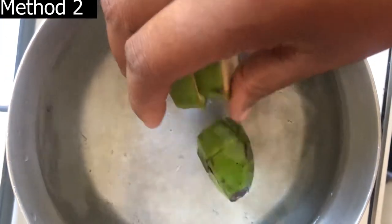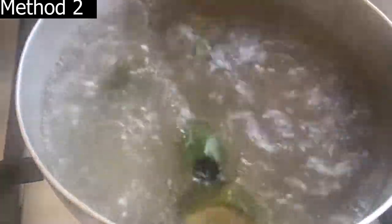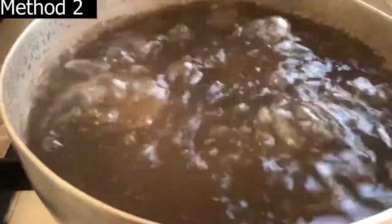For the second method I will be boiling the remaining slices and I will be using that to make a tea. For this recipe you want to use organically grown bananas that are free from pesticides and fertilizers. In my opinion bananas should be a staple in every woman's diet. You want to boil the bananas until they are cooked. The water will turn brown and that's when you know that your banana tea is ready.